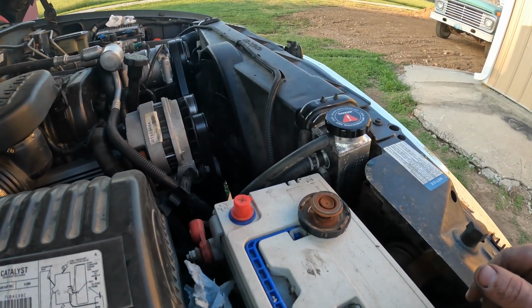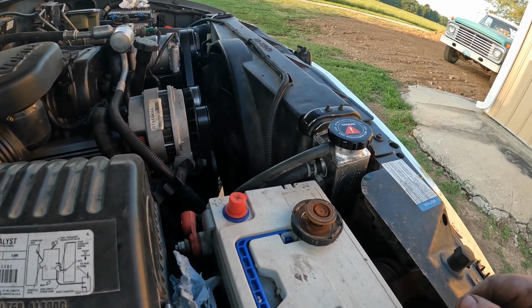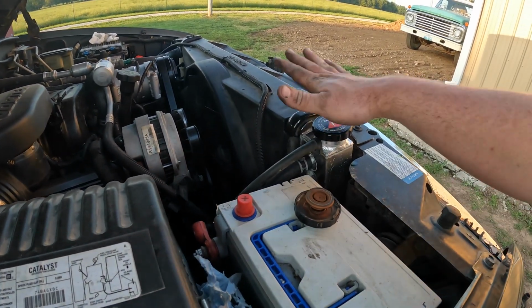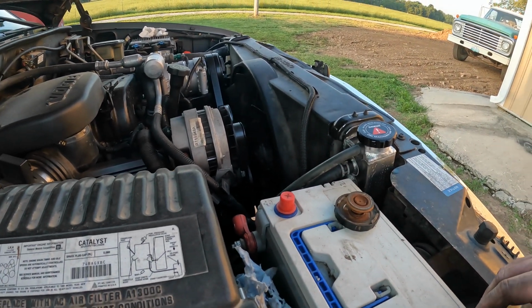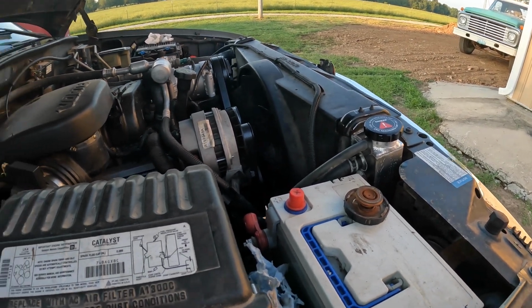All right, truck got up to operating temperature. Thermostat opened. Everything looks good. I didn't see any leaks. So we're gonna let it sit for a minute, and then I'll come out and check the water again once it's not so hot. Top it off if necessary, and we'll assume that that part of the problem will be fixed. That's gonna do it for this video.